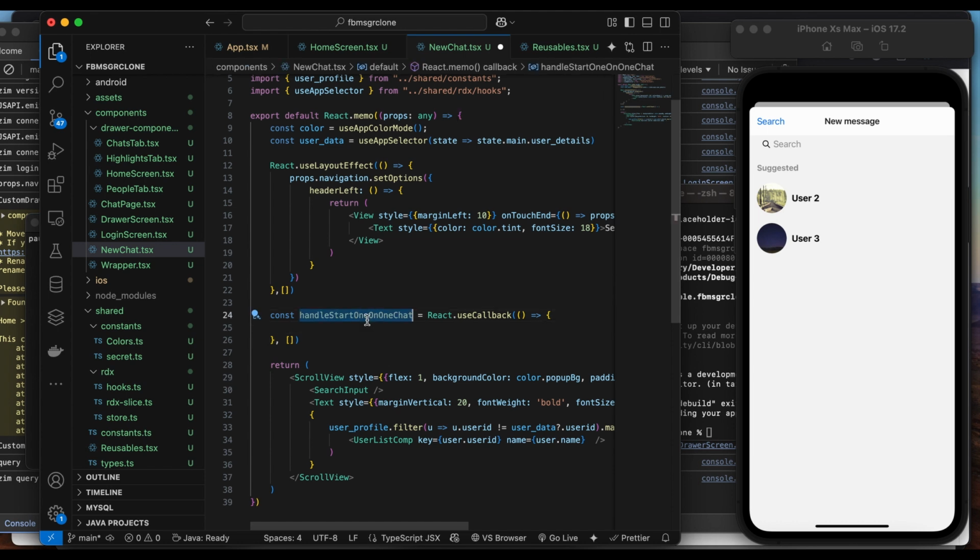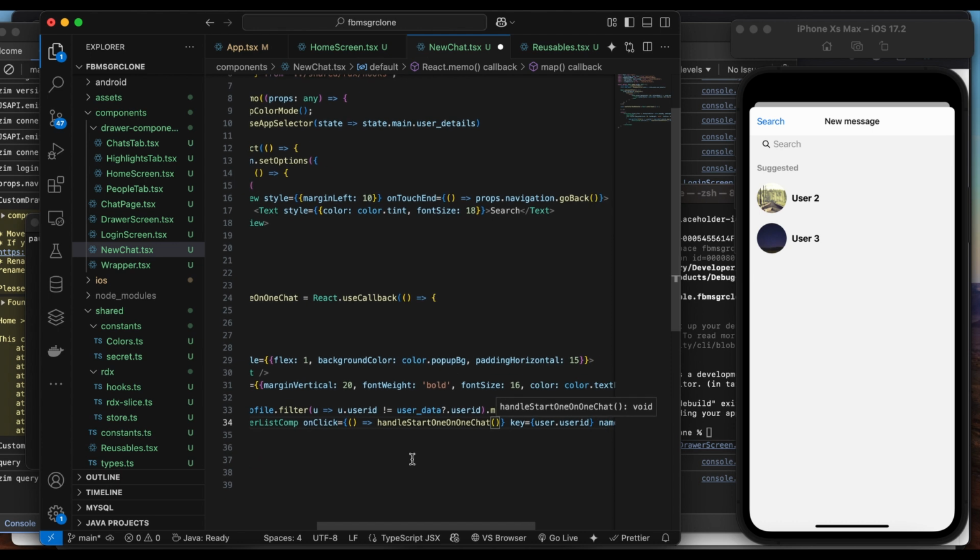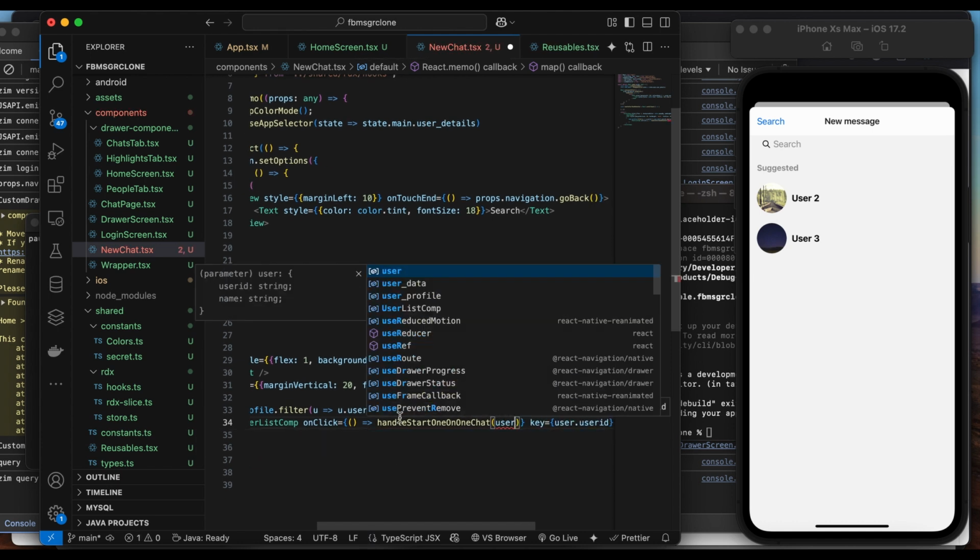Yeah, then on click, user, okay, let's just add the user.